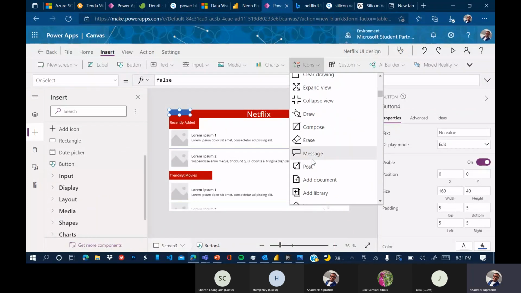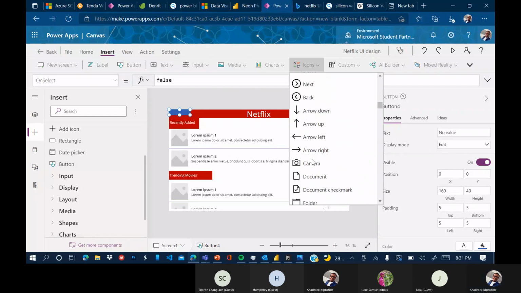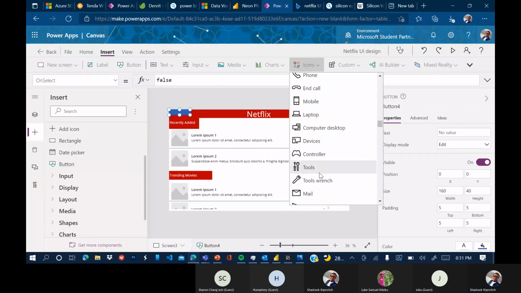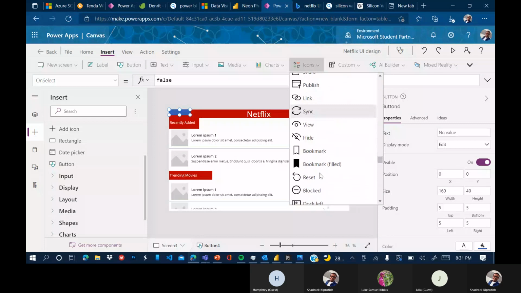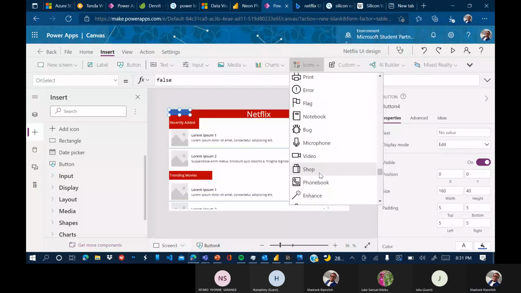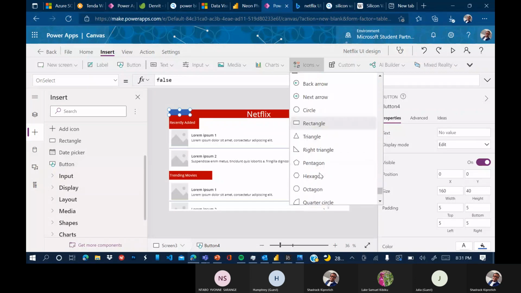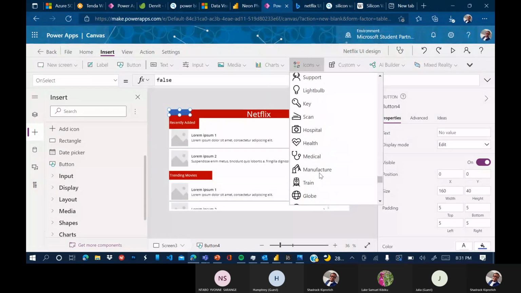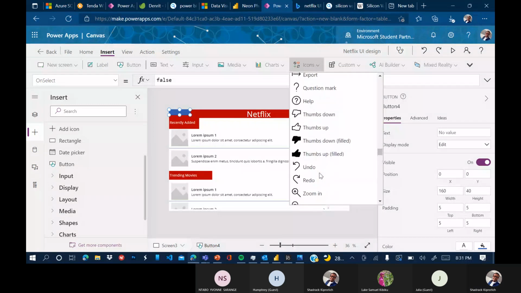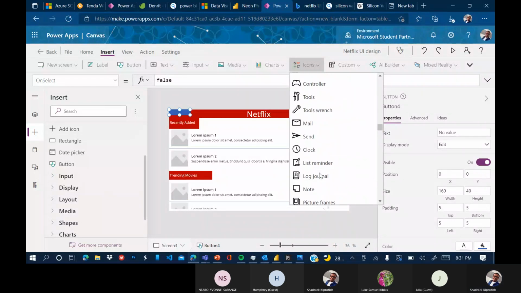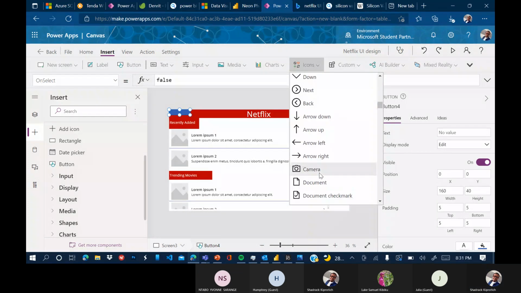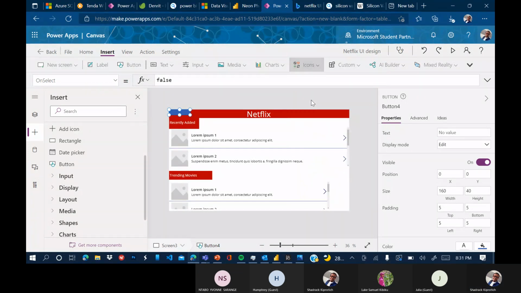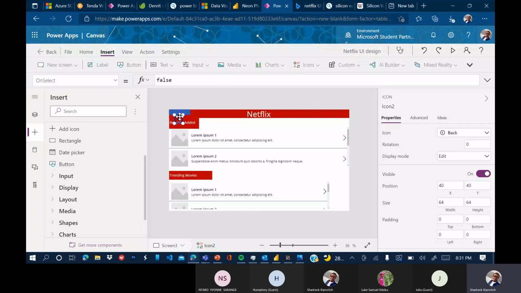It's going to navigate me back to the screen that I want. Is it okay? So let me just increase this.